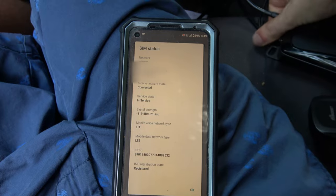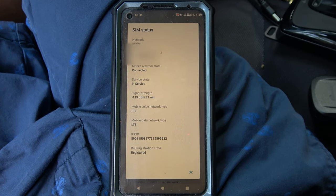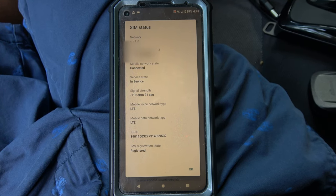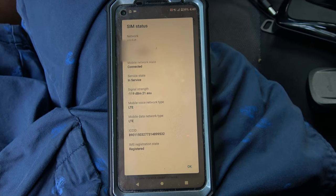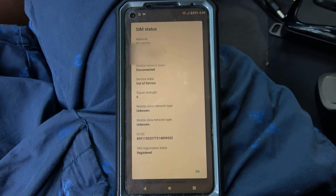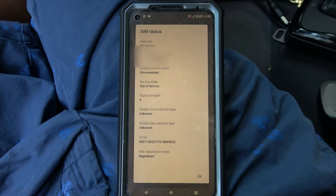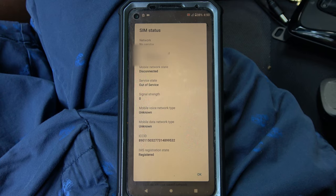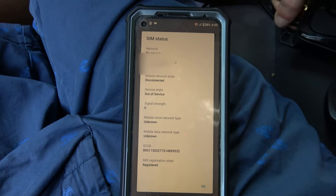I'm going to disconnect it just to make sure it's not some kind of weird coincidence. I'm getting notifications now which is kind of cool — I didn't have notifications before. While the service isn't completely out now, it definitely went down, probably because the phone was able to register on a tower. And there it goes again — the service is out as the booster is not plugged in. The whole time I was in this remote location I wasn't getting any notifications because I didn't have any LTE data. I just got one notification on Zillow, probably an overpriced home that someone's going to pay way too much for. So let me go plug this booster back in again.